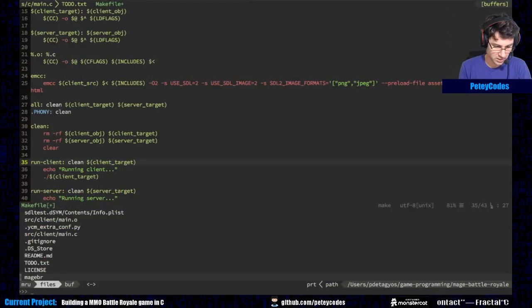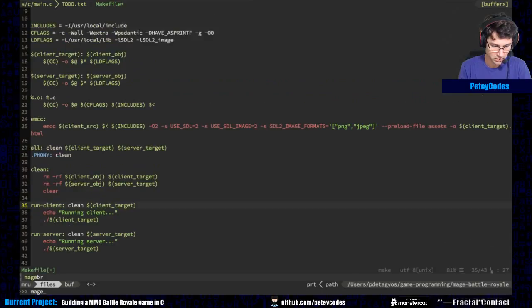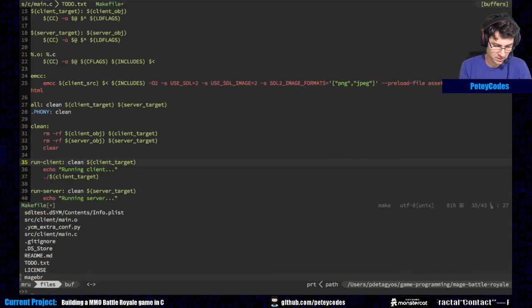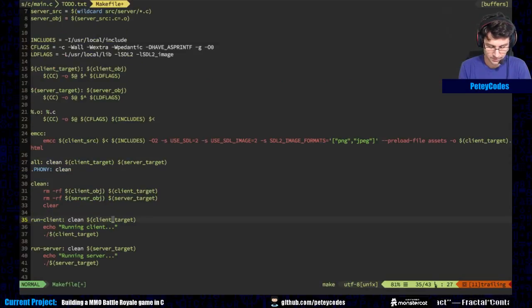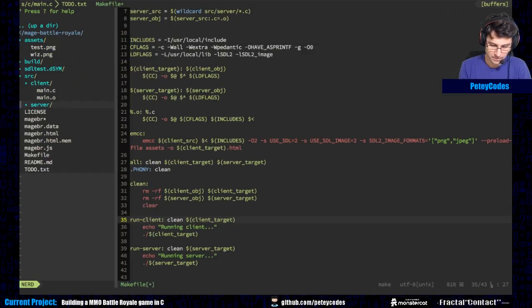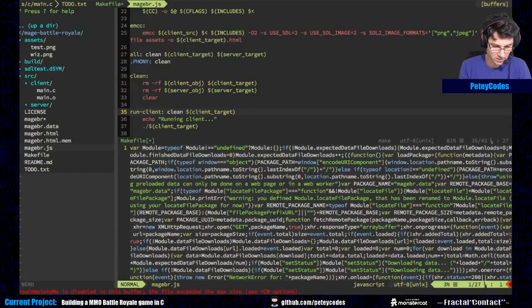So we've got magebr, our JS. We've got our HTML and then our JS, which is probably going to be super, yeah, look at this.